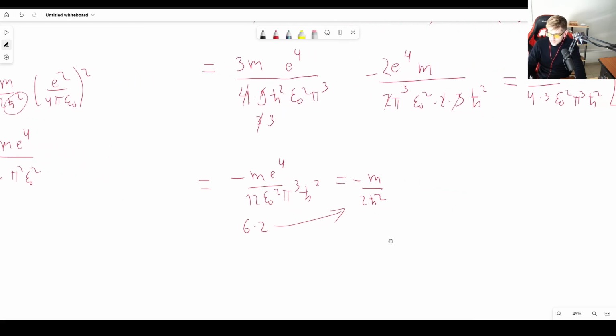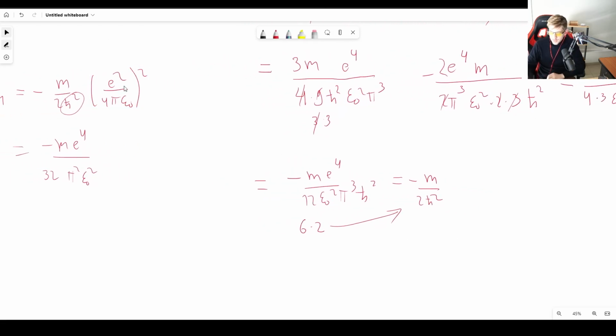So now we want to go for this next part, the parentheses. So here we have e squared, easy, because this thing is gonna be squared as well. Down here we have pi and epsilon 0, but we still have 1 over pi remaining. So this is now considered, so is this, and so is this. But now we need a 4, and we only have a 6 left. So something you could do, for example, is you could write this. We don't only need a 4, we need a 16 actually.